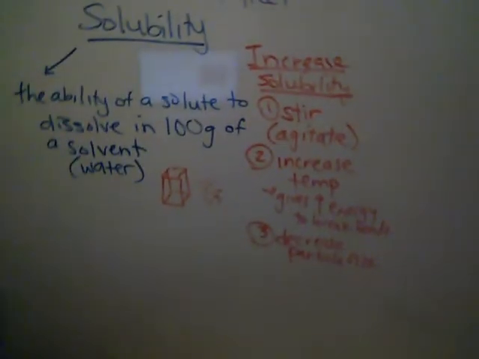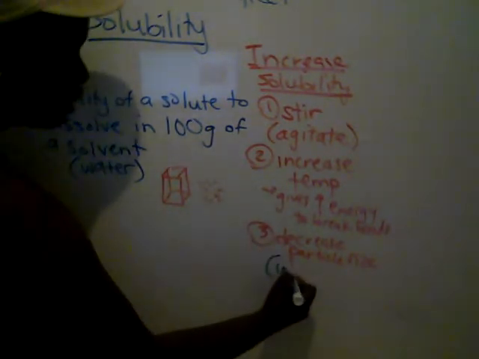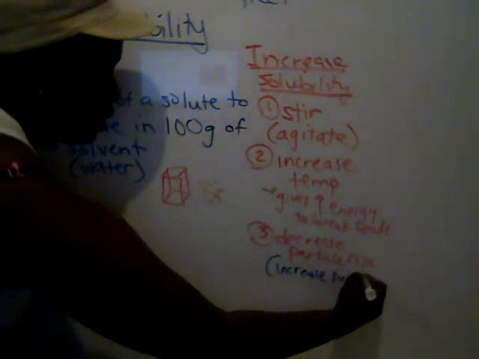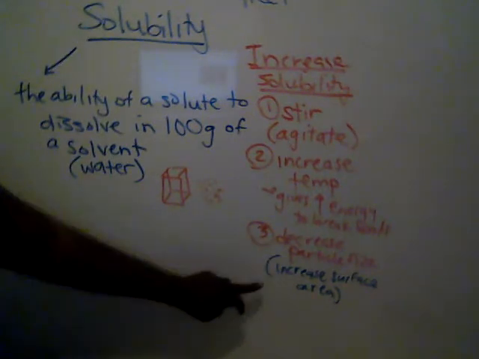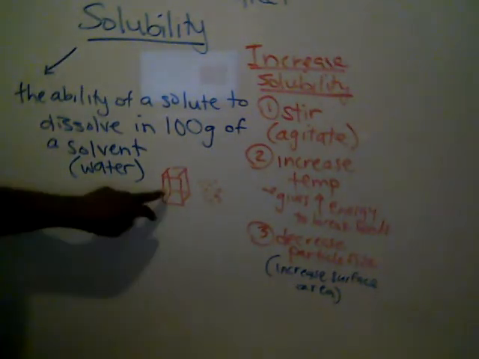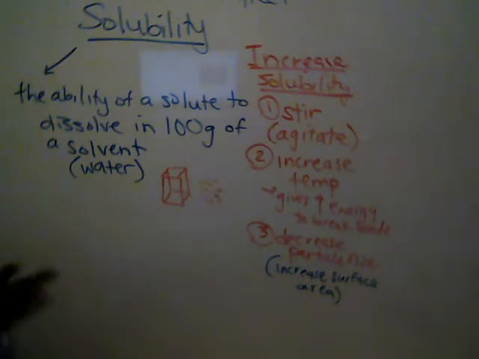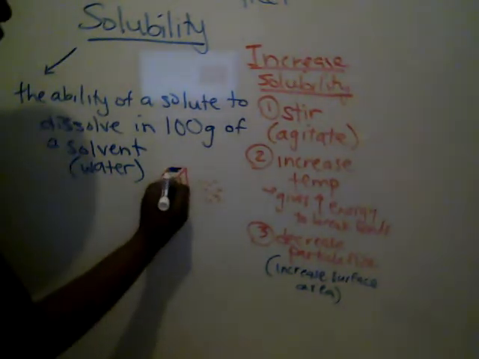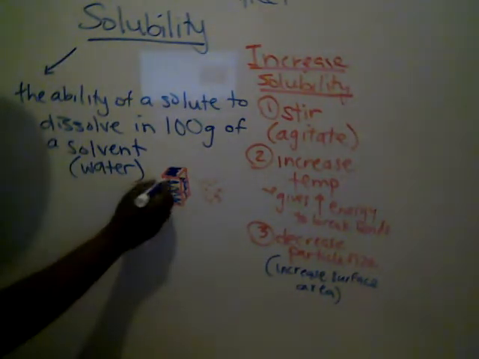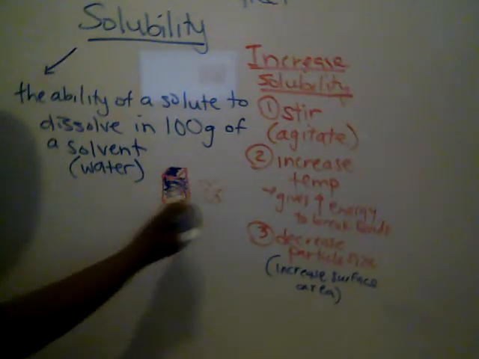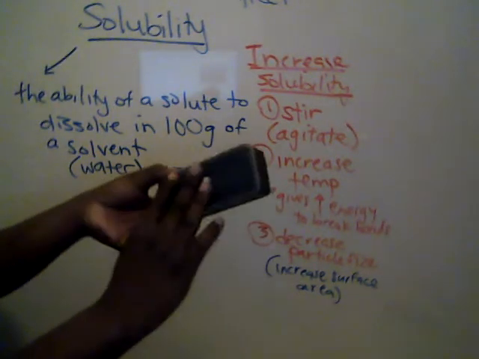Another terminology that they will use, instead of saying decrease particle size, they may actually say increase surface area. So decreasing particle size and increasing the surface area mean the same thing. The reason why is, if we look at this block here, the surface area is the exposed sides, or anything that's touching the air. So I'll color in this part here, this part in the front, this part on the back, this part on the side, and the part on the very back. If you imagine a box, kind of like this eraser, all the surface area would be all the parts that we can actually touch.